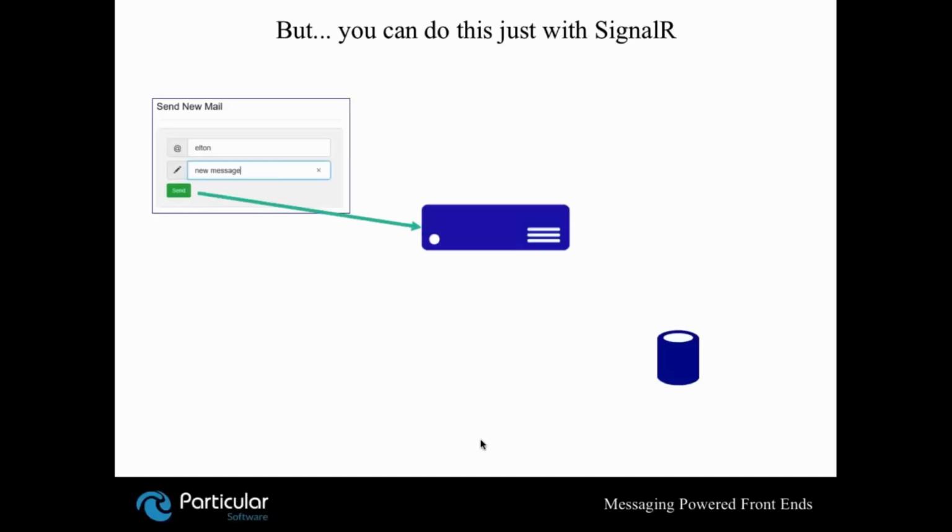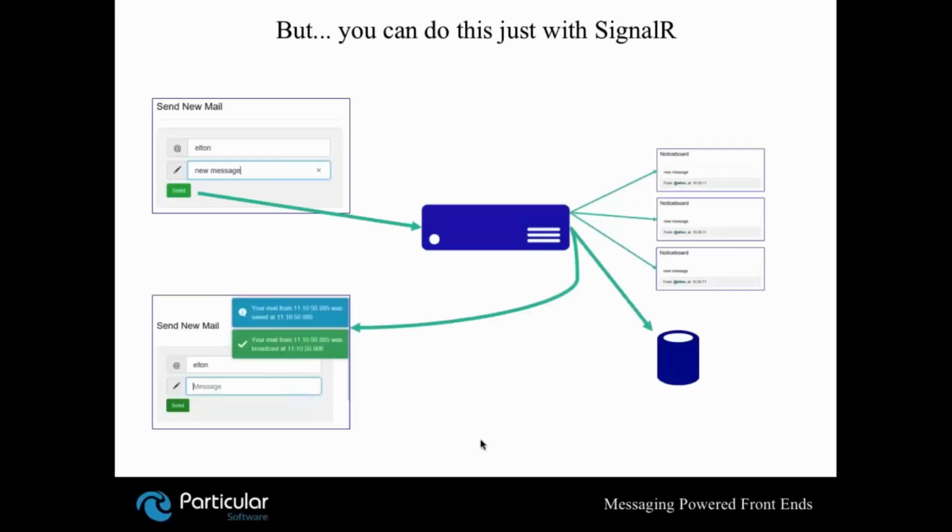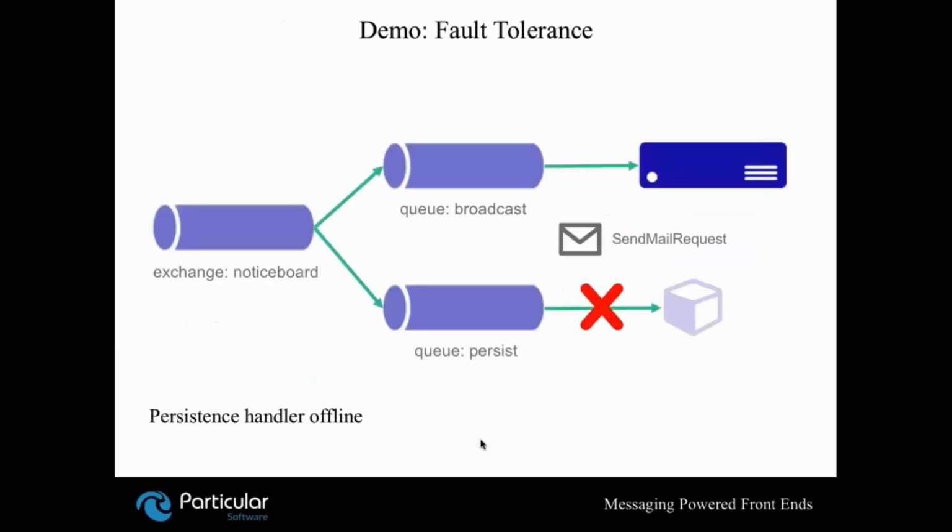With SignalR, I could just have all the processing contained within my web server. So the client sends a message, the web server gets the request in the SignalR hub, and it broadcasts out to all its clients, and then it saves to the database, and then it sends a specific response to the client who initiated the message. The whole workflow can be encapsulated in process on the server without having to introduce another component, which is the message queue broker, without having to introduce other handlers. So what do we get if we do take on the extra workload and the extra components and the extra moving parts? This ties us into the previous two demos.